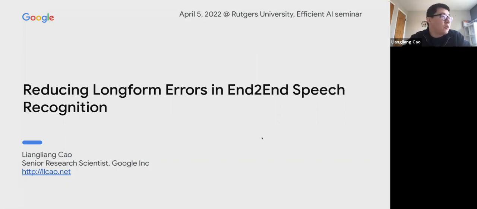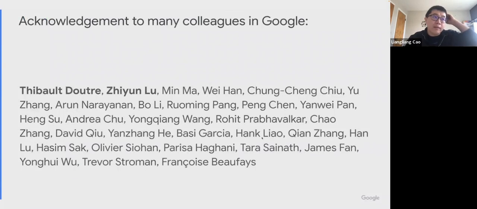So today I'm going to talk about the work we have done in the past 2 years in Google. That's a collaboration with many Google colleagues. So you see a lot of numbers, a lot of names here because we share the code base in Google between researchers and the production code base.